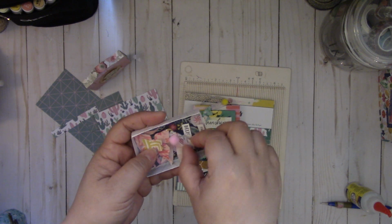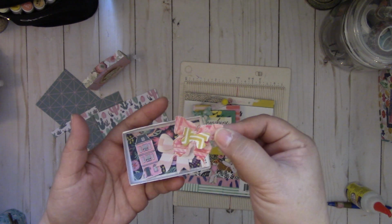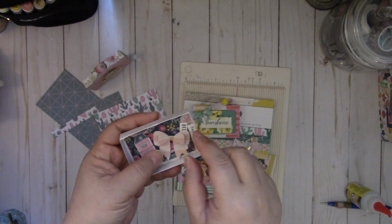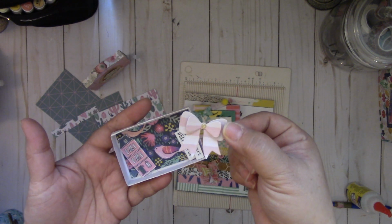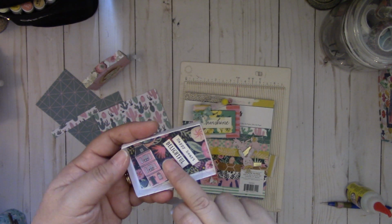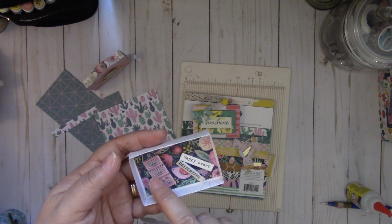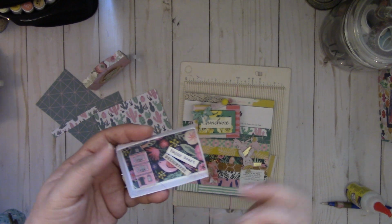Here's a little tassel that I made, so it can fit all your little embellishments in here. Some butterflies. This is a Sizzix bow. And then some sentiments that I put some pop dots in the back. And this little house I fussy cut from one of the design papers, and then I put a pop dot on the back of that.